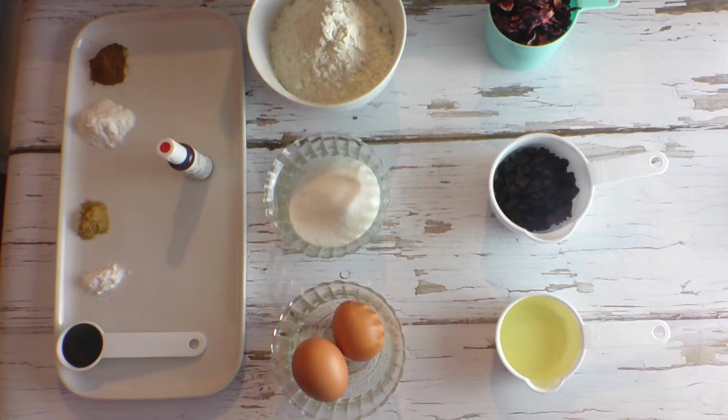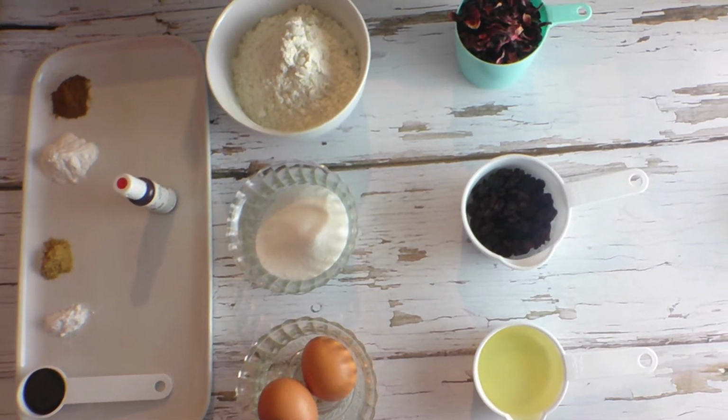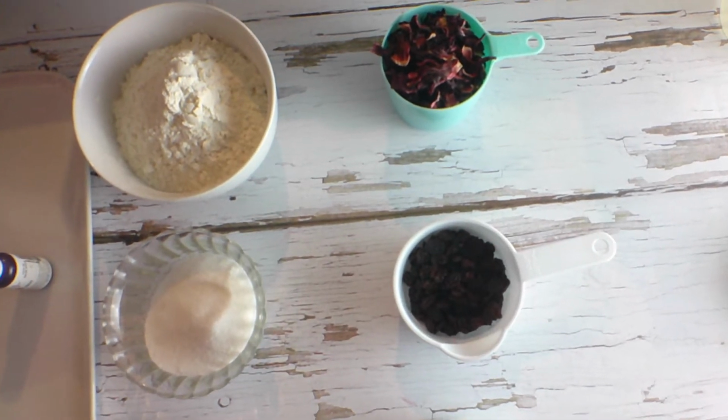Good. In case I didn't make that clear enough, I'm not trying to develop a sorrel drink. That is a well-established drink in Jamaica. I'm trying to develop a recipe for sorrel cake.